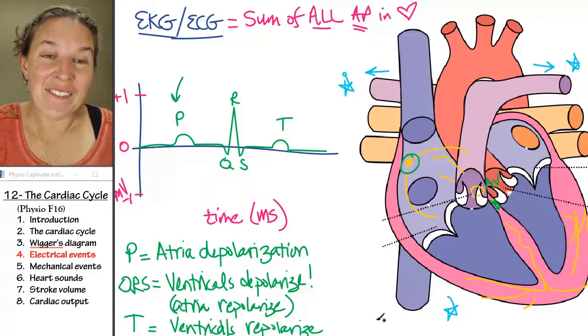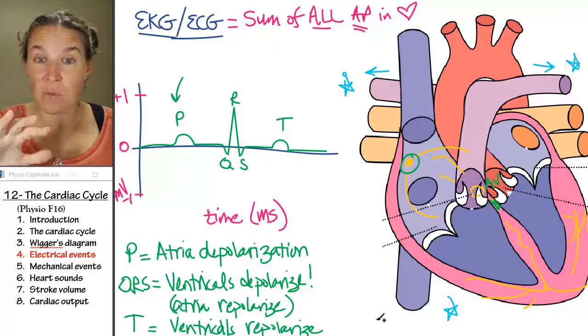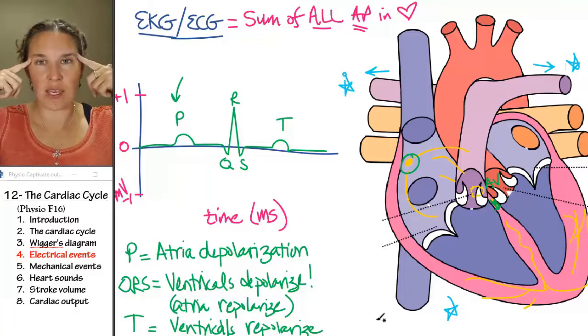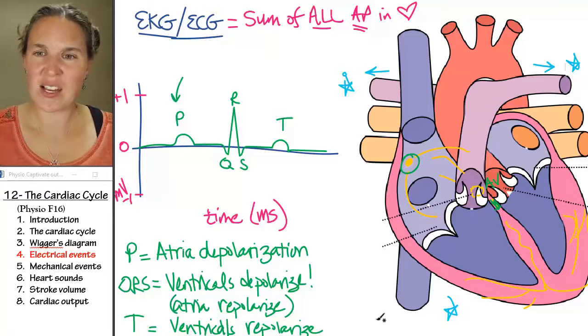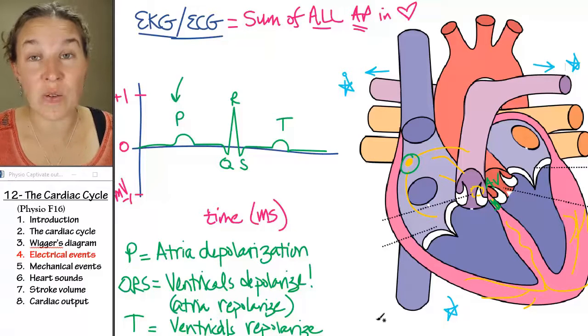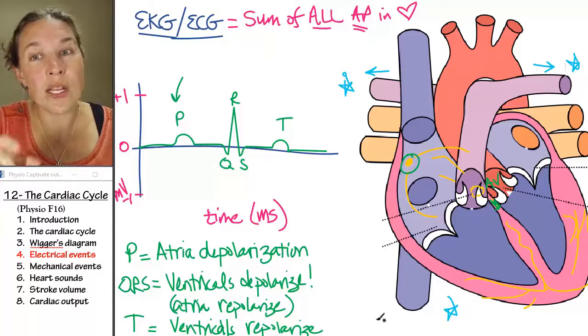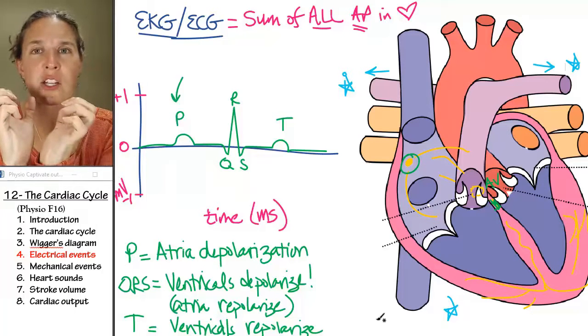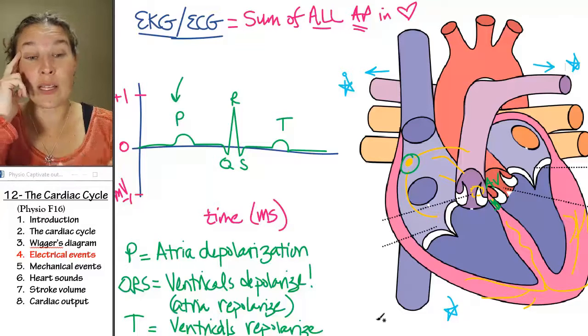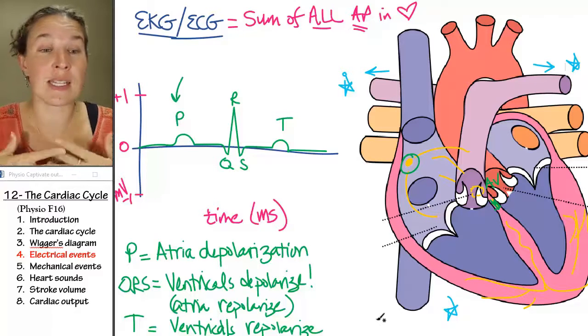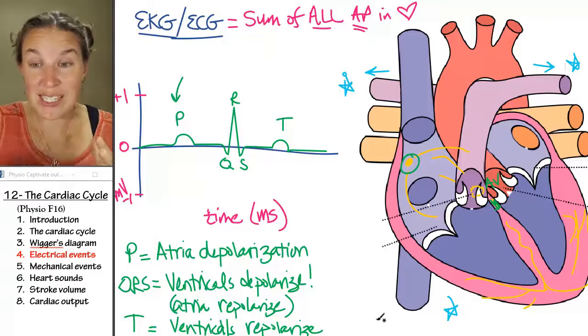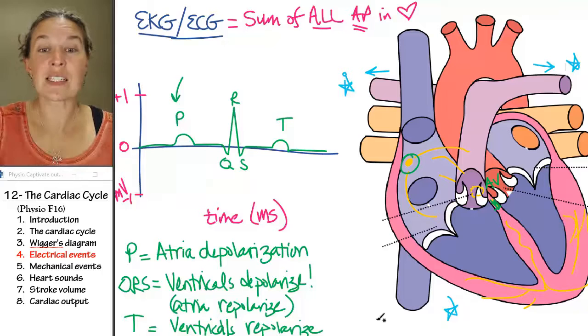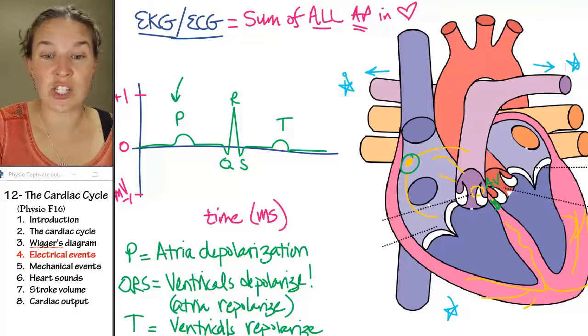Now we have, now we know, okay, we're going to get a P wave. The atria are going to depolarize. Now we start thinking through, what's that going to cause the contractile tissue of the heart to do? At what point are we going to have atrial contraction? At what point are we going to have ventricular contraction? And really, that is going to lead us into thinking about pressure changes in our chambers and volume changes in our chambers. So let's talk about those mechanical changes next.